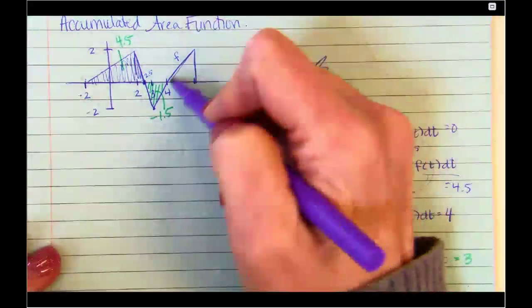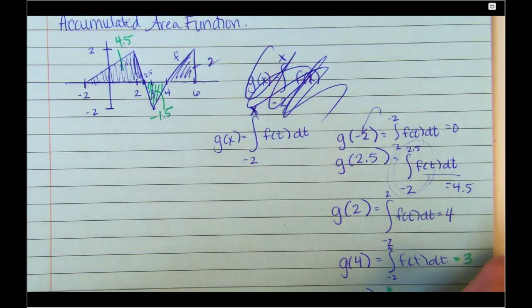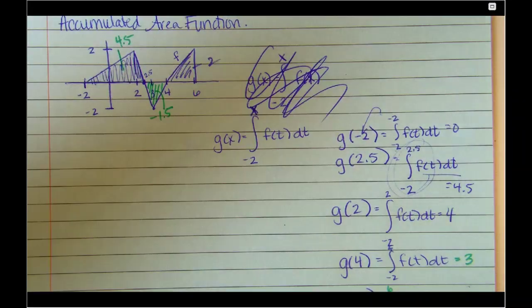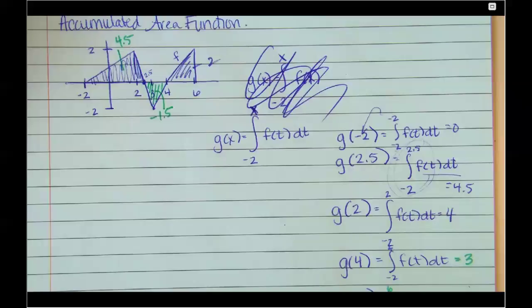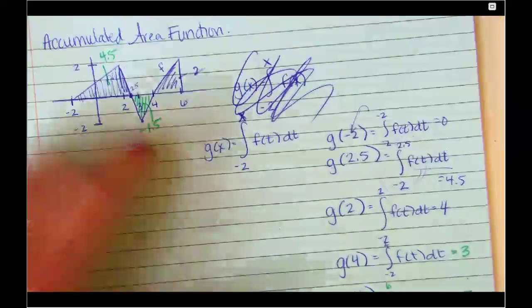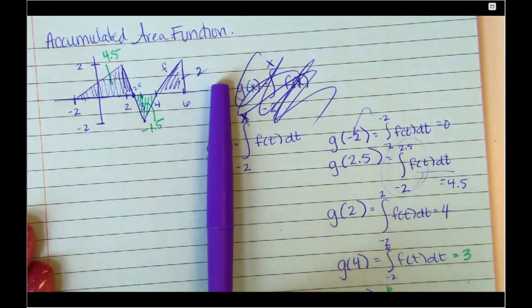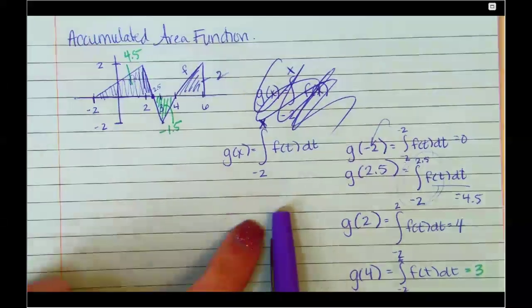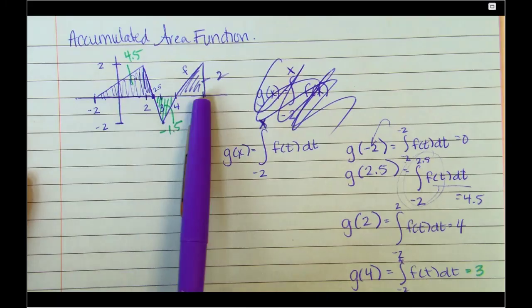What's the area of this one? 2. So then what is the area, or the integral, from -2 to 6? Okay, now here's my question. Do you see why it's called accumulated area? Because you are continuing to just add area to your function, right? Here's the area, this negative, but it's still accumulating, so it's accumulating negative, and then you continue going and it keeps accumulating area. Because you're starting at -2 and your x changes. So your x goes up and you start accumulating area.